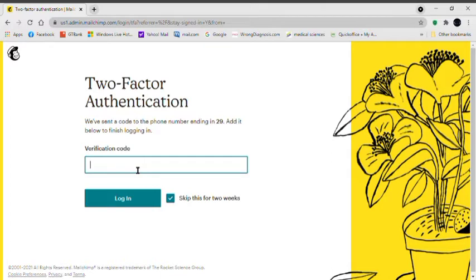It's another way of verifying that I'm the one that owns this account or page. So I'm just looking at my phone now, waiting for the code to come in so that I can enter it here, verify, and continue with what I want to do. So let's just wait for it, please. It takes about maybe 15 to 30 seconds. So the code has come. I'm entering the code. The code changes every time, so it's not just one code.